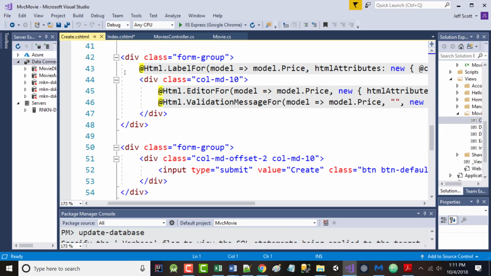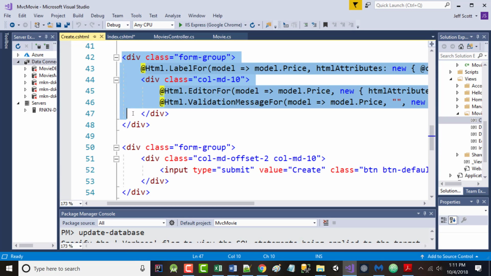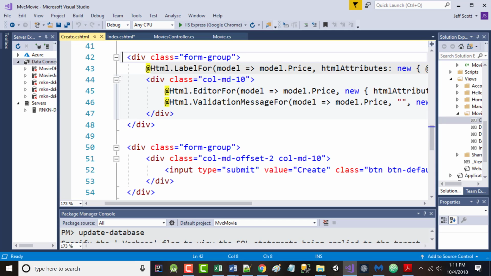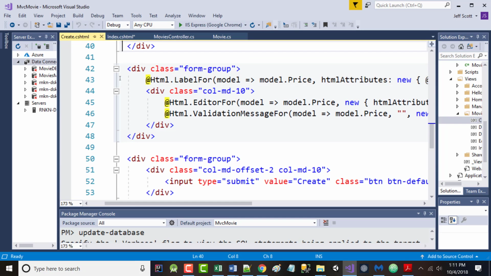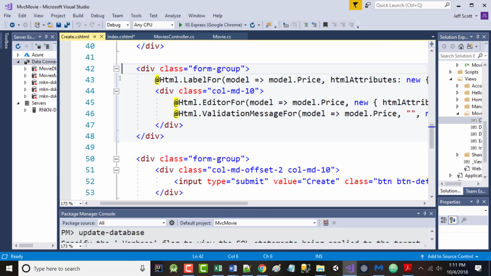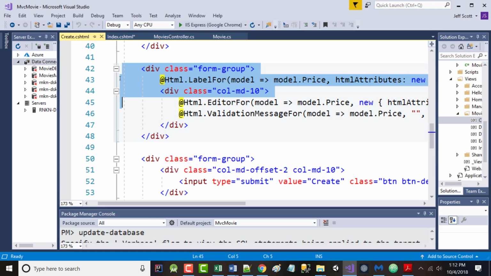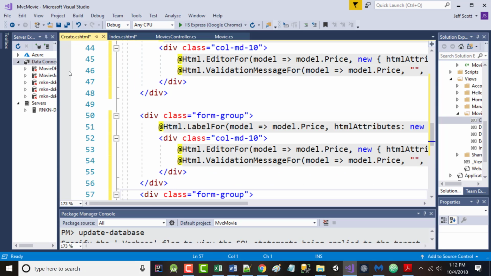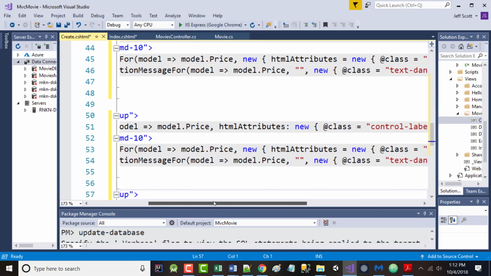Probably the easiest way to do this would be to grab all of this code that I've got right here for the form group for the price, copy it to the clipboard, paste it right back in again. Now go in and manually make changes.